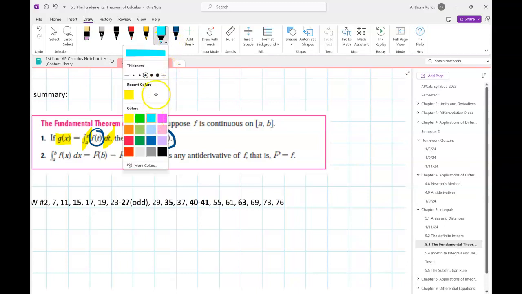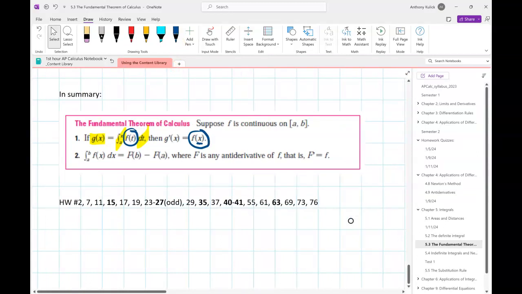And then the second part of the fundamental theorem of calculus says that I can calculate the definite integral by just doing the antiderivative evaluated at the upper bound minus the antiderivative evaluated at the lower bound. And that's it. So much simpler than calculating the area under the curve using a Riemann sum and a limit and using all the summation formulas. And we connected this now back to that antiderivative idea that we were looking at way back in section 4.9.